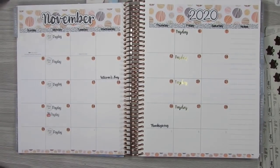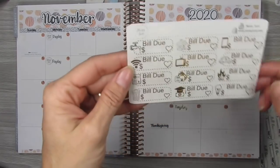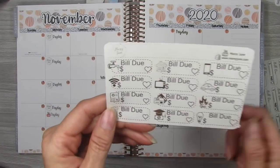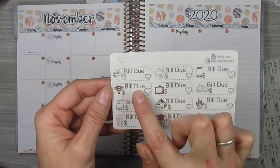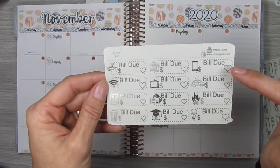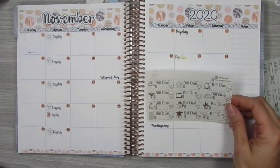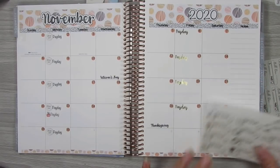So there are all of my paydays — I have my Fridays, my Mondays, and my YouTube. The next thing I'm going to do is bills. So for the bills, I have this silver combo sticker — you have water, internet, medical bill, trash, house, TV, credit card, student loan, phone, car, gas, and electricity. This one is in silver but I think I'm going to have to do it in gold just to match my paydays, so I'm going to hold off on that one for just a second.